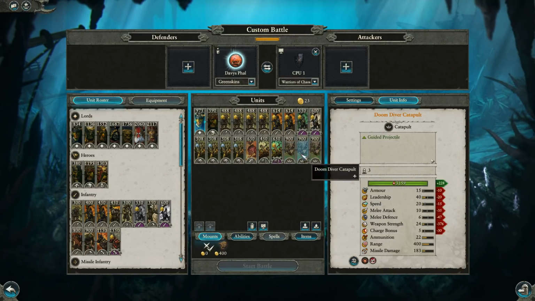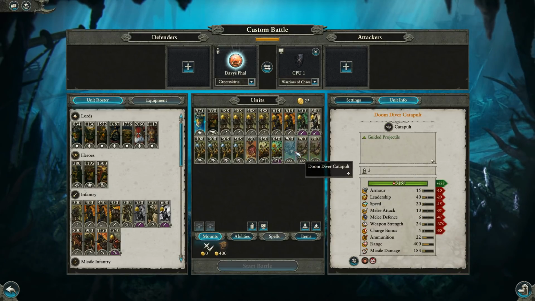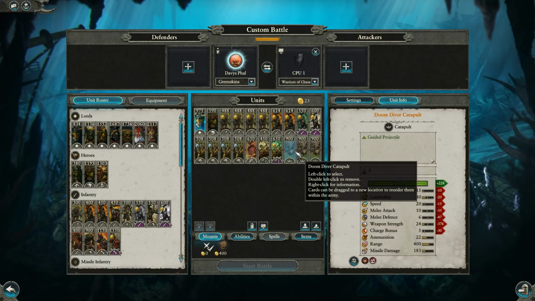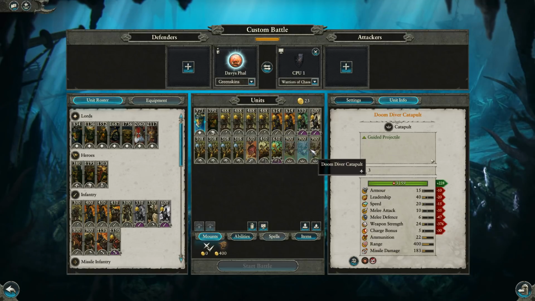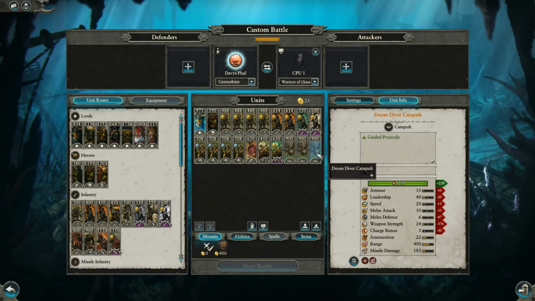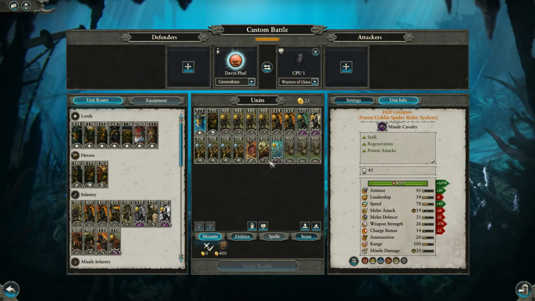Doom Divers are great against Wild Riders. They're great against any Wood Elf high value missile units, or just any Wood Elf units in general. There's very, very few. I guess the trees they might not be that great against, but just about anything else they'll do very well. Of course, we've got some units to contest the mobility game.